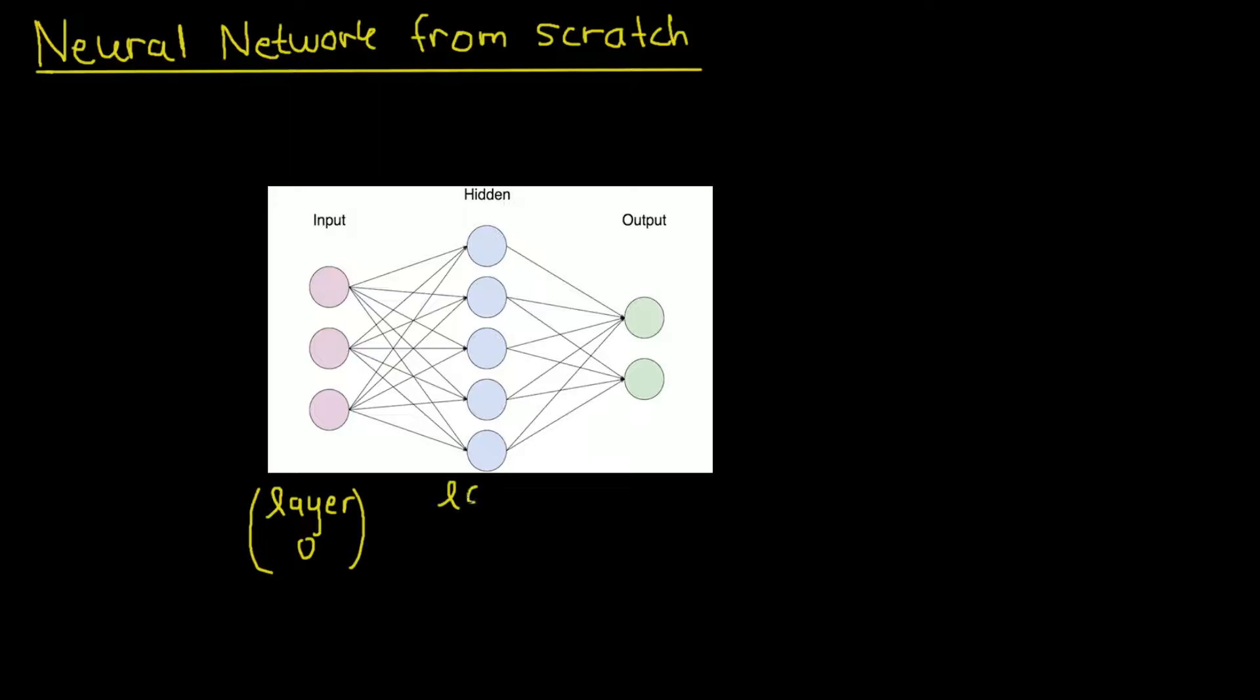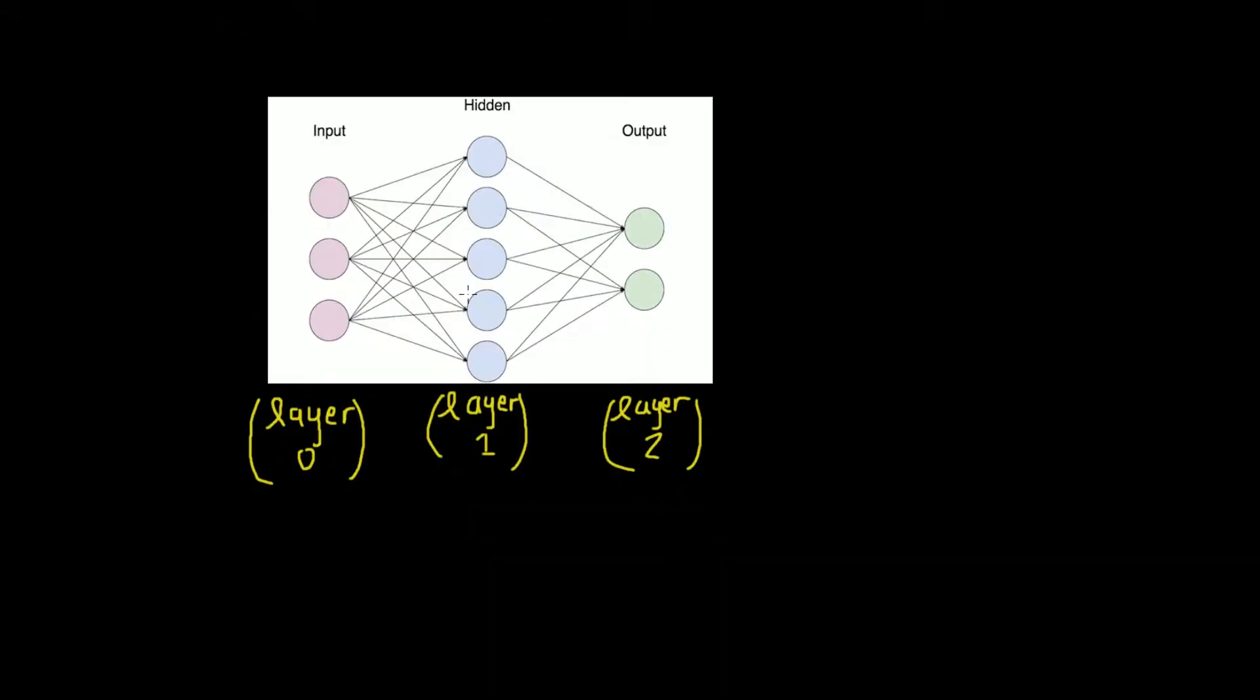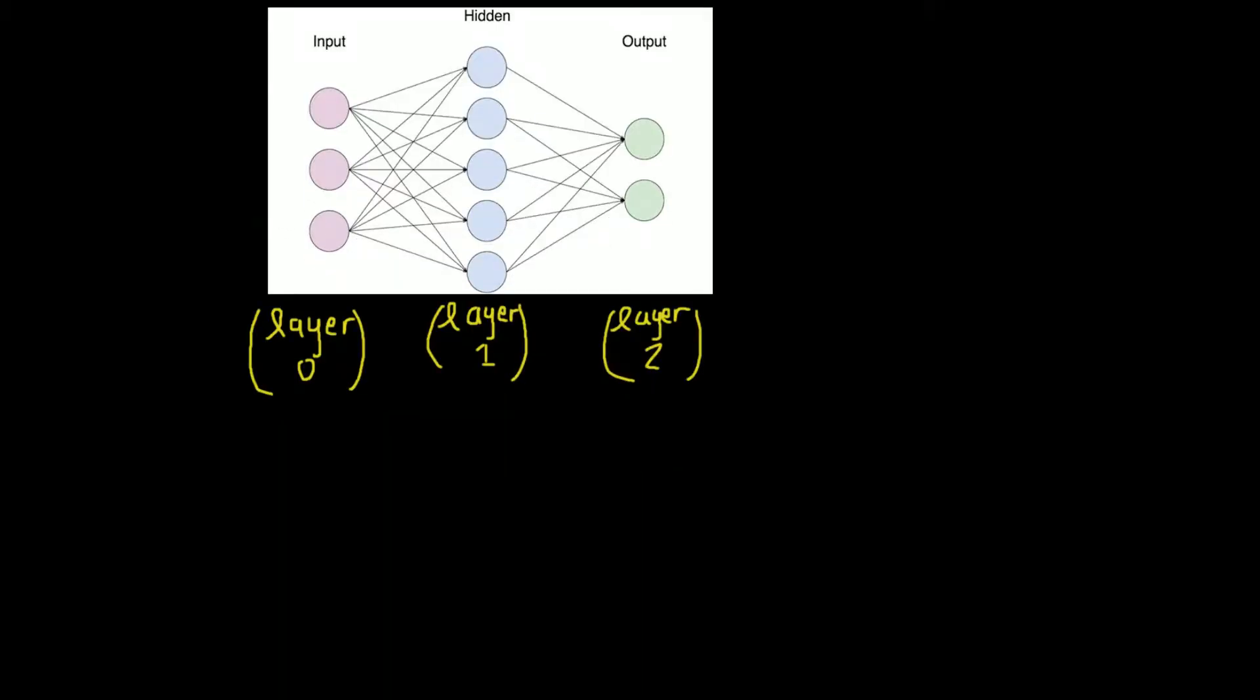Similarly, the second layer is called layer 1, and the last one will be layer 2. What's important here, and while I try to be quite specific and explain it as best as I can, is the notation that we'll be using. The output from a particular layer I will denote as A. That's the output from a layer.